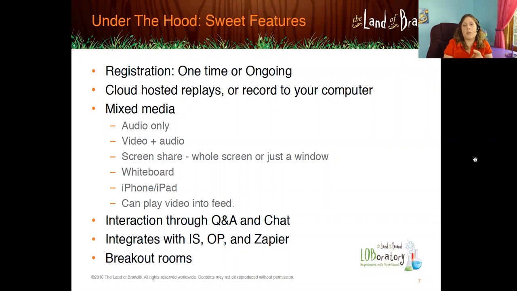Integrates with Infusionsoft, Entreport, and Zapier. This is really important because you want all your software to talk to each other. So it has native integration to Infusionsoft and Entreport, and then Zapier is a service that connects a lot of different types of software to each other. So Zapier would allow you to connect to Aweber or MailChimp or whatever it is that you're using. It kind of acts as the middleman. So that is a great feature that, you know, you can make sure that everyone's registered for your webinar. It's also added to your list, that kind of thing.